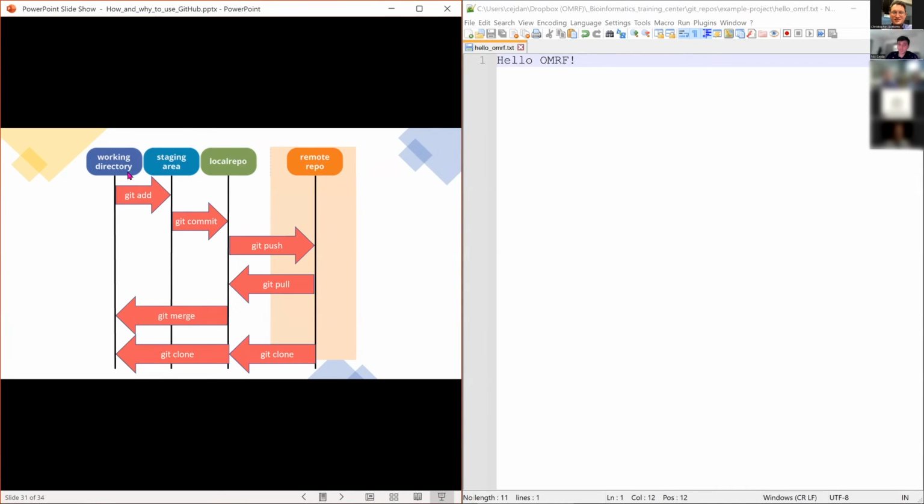Basically, every time you make a change in your working directory, you should add it to your stage, commit it to your repo, and push it to the remote in general, if you want them to be in sync. These 3 steps are actually quite easy once you get a feel for them. It seems like a lot, but once you are using it, you'll find out, wow, this is actually really fast. I can make a change to a file, git add, git commit, git push within maybe 5 seconds. So it's really not bad. I hope that answers your question.